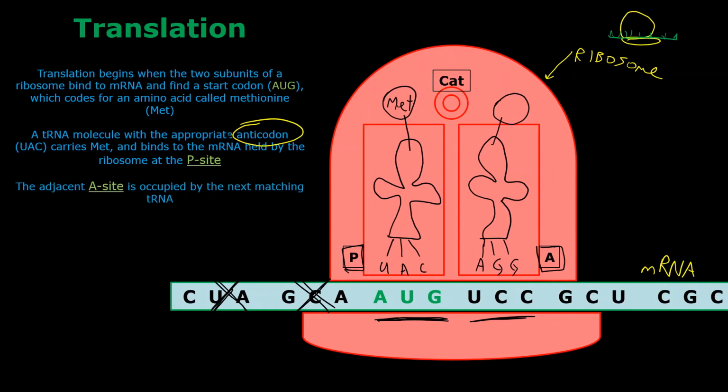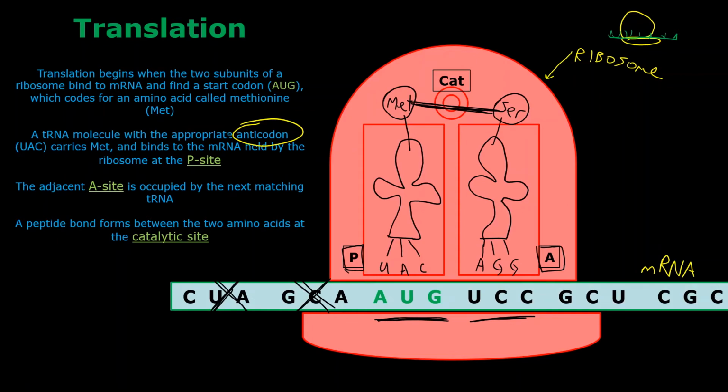So we could go back to our picture here, and we could put SER. And this is how we get our first 2 amino acids in place. We can't put any more yet because the ribosome is full at the moment. There are only 2 spots to sit. So what must we do now? Well, probably what we want to do is combine these 2 together. And that's what's going to happen in that catalytic site. We're going to get a peptide bond. Remember, that's the bond that holds amino acids together. A peptide bond will be formed at that cat spot, what I'm calling the catalytic site.